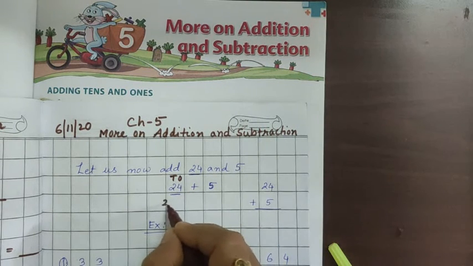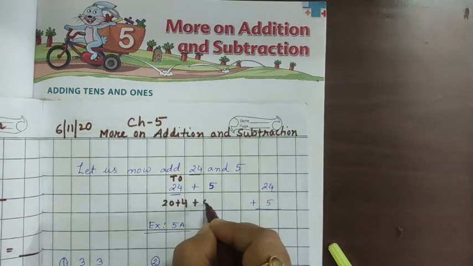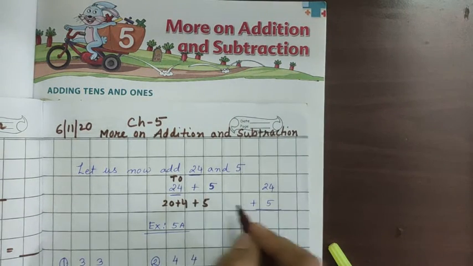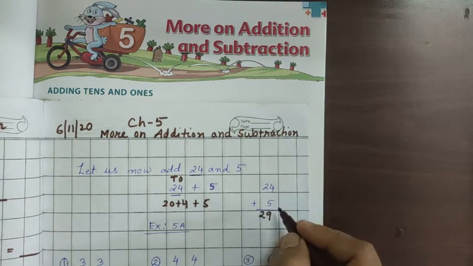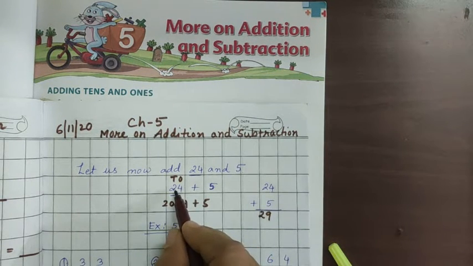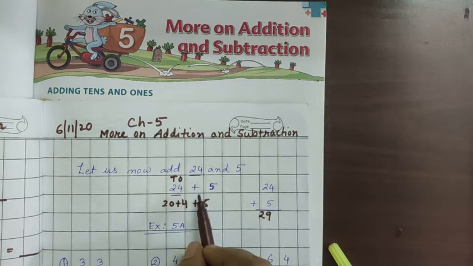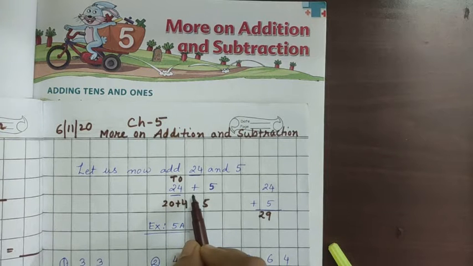So you can do it like that: 20 plus 4 is 24, then plus 5. So 20 and 4 plus 5 equals 9. So how much is it? 29. Like that also you can add it. You can break and then you can add it. So this is one example how we can add with the help of tens and ones.